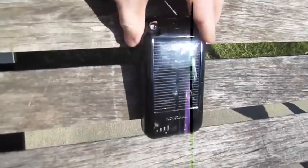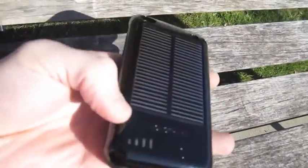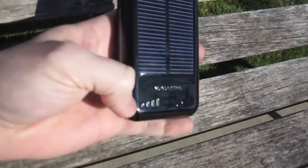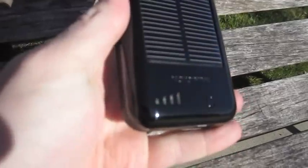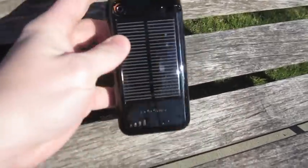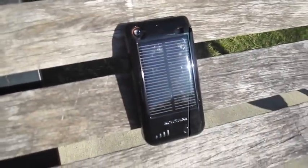To give you an example of how much solar charging it takes to power your iPhone, let's say you leave the Surge resting in direct sunlight for two hours. After two hours, the Surge will have built up enough energy to give your iPhone talk time for 30 minutes on the 3G network.